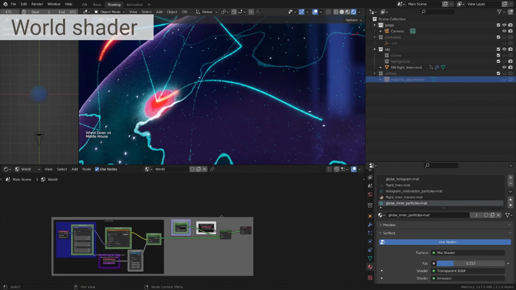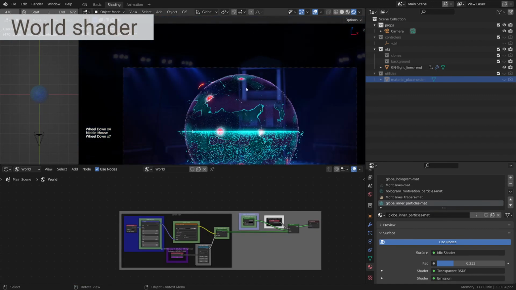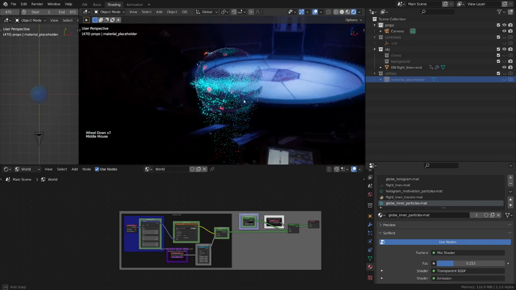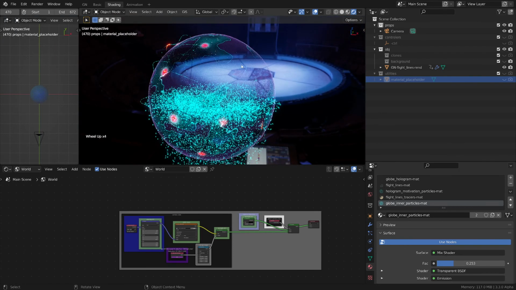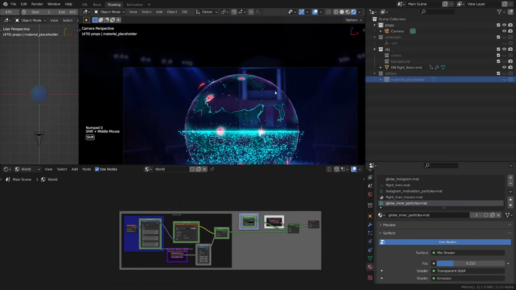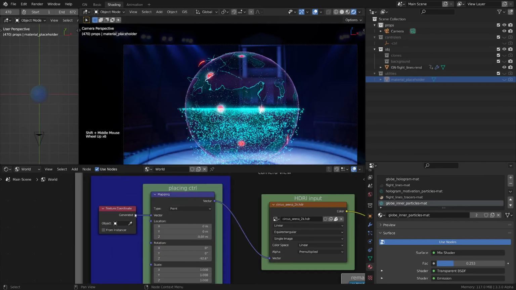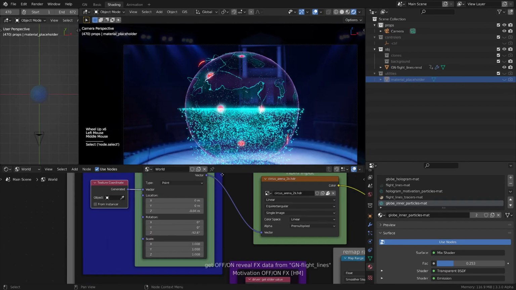What I did here for the world shader, I was using this HDRI image. You will find the link in the description. It's from Polyheaven, and this is a great resource. So, generated mapping.